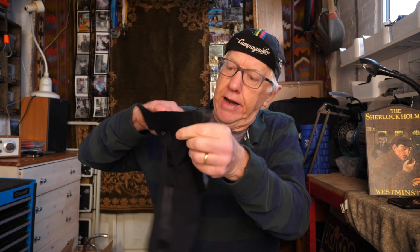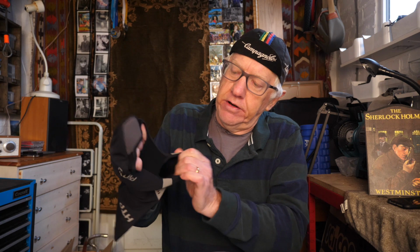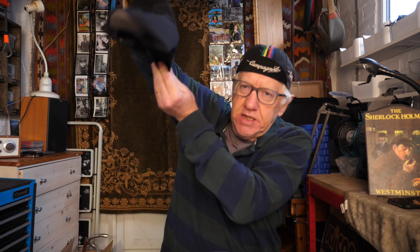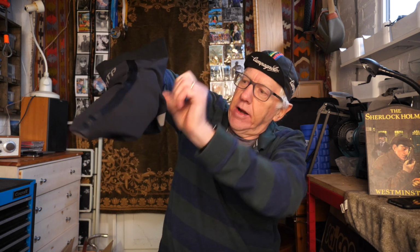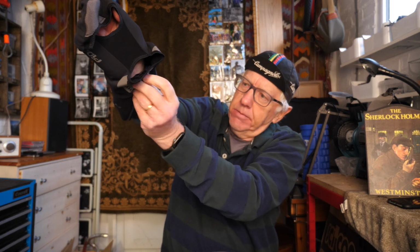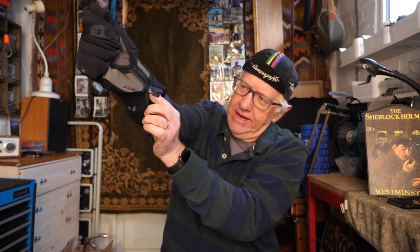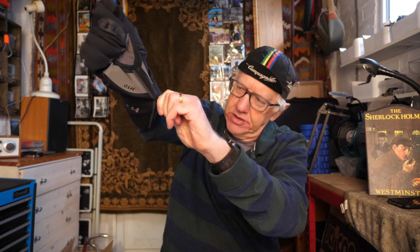So we undo the zip like that, and that would be how you put it over your foot. If you imagine that's my foot as opposed to my hand, and then I would be cycling along like that, wouldn't I? And that would do up on my, what's that part of my leg that's behind and just above my foot? Is that ankle? It is an ankle. I always thought the ankle is the front part, but I suppose the ankle is the rear part as well.